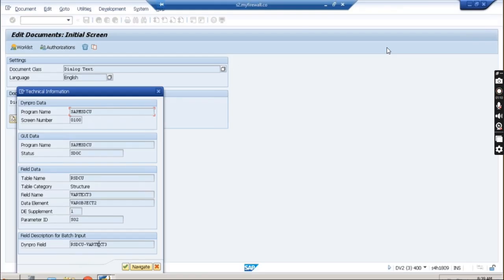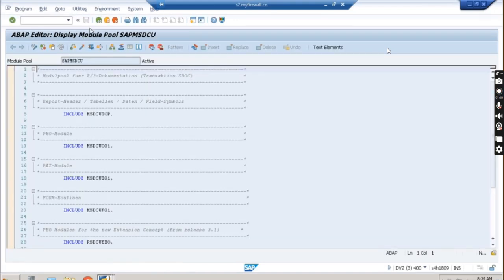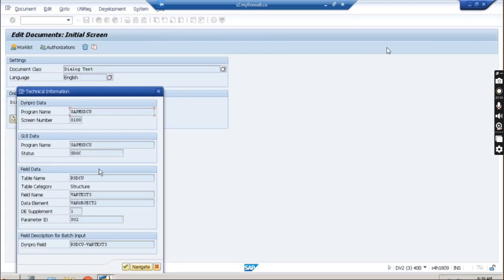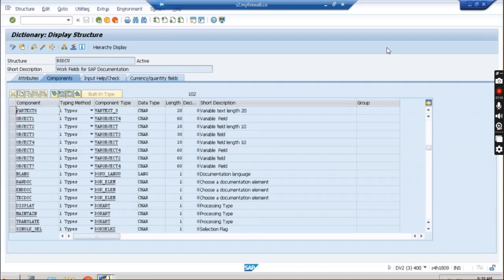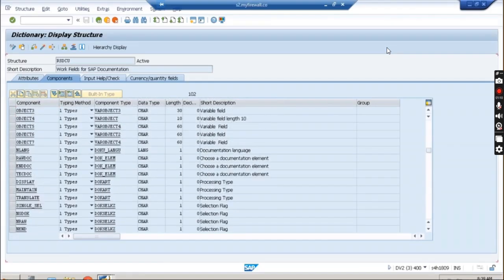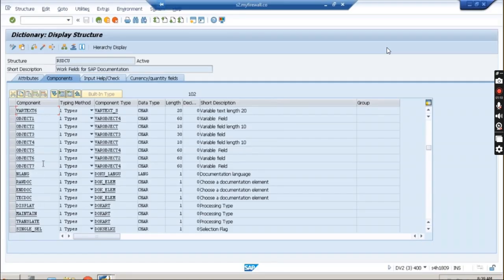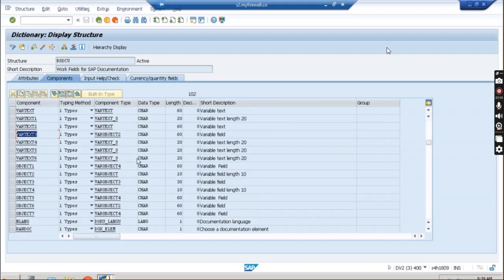So DIN profile is this one. Why is it not opening? Do one thing, go back, go to this table name RSDU and VARTEXT3.